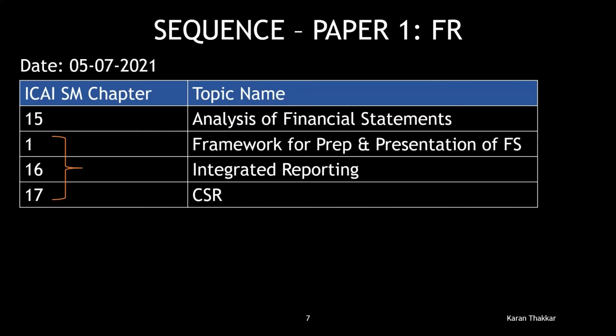On the exam day, do chapter 15, which is analysis of financial statements. This chapter is basically all Ind AS put together and has case study questions. So one question generally contains 3 to 4 Ind AS. So that's why you should do this in the end, once you have completed everything, as it acts as a good exam warm up and you start recollecting everything. ICAI does ask one question from this chapter.